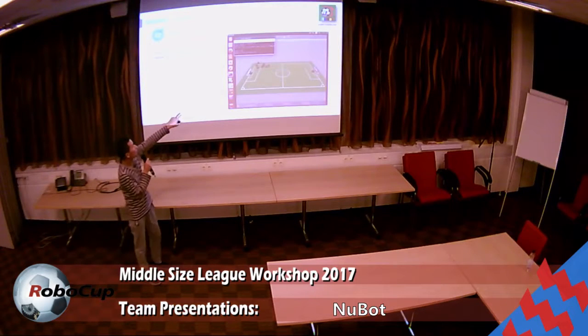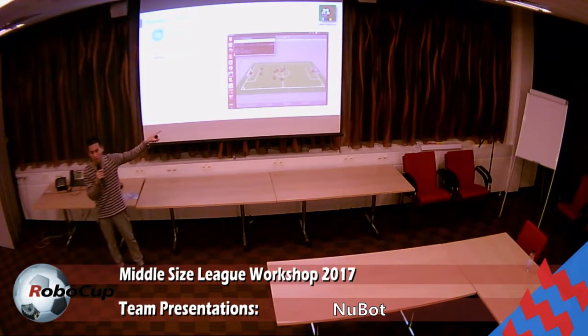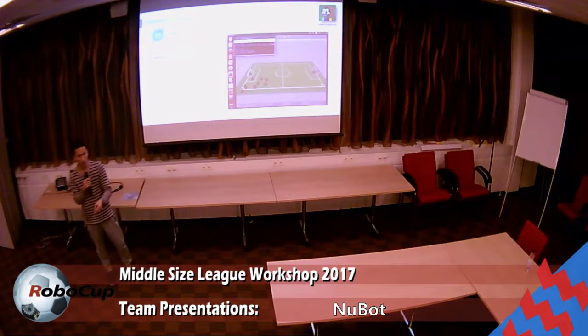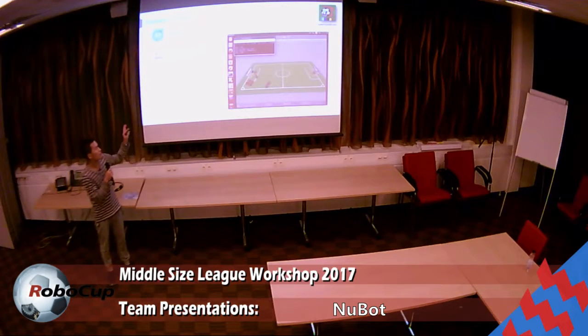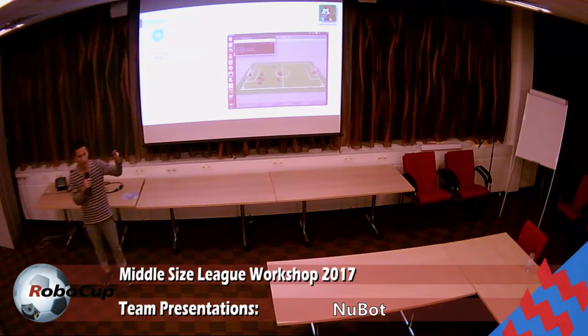And you can see here in the top left corner is the referee. It judges whether the robot violates the rules or not, whether you have a goal or whether the ball goes out of the field or not. So it's very simple, like a command line interface. We are trying to make it a GUI, so it is better looking.